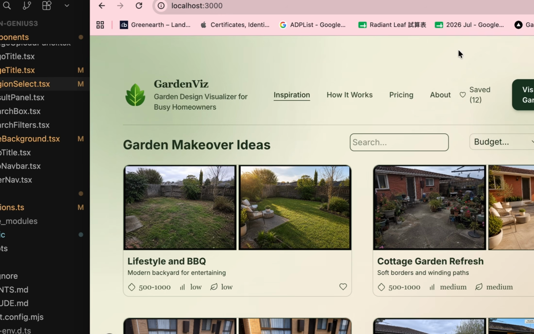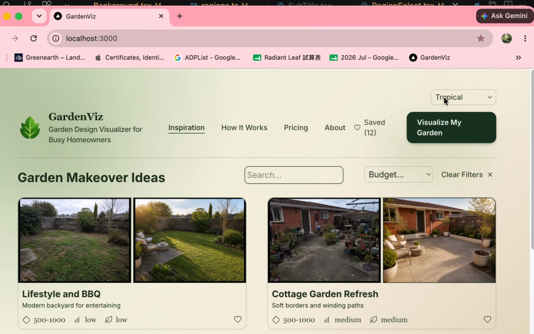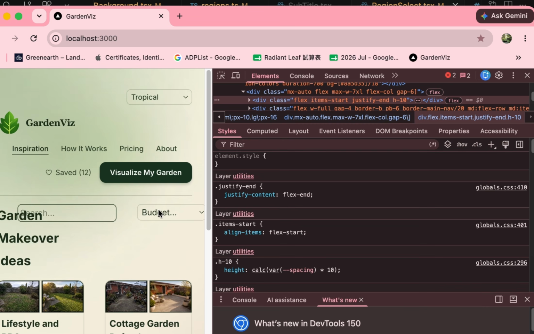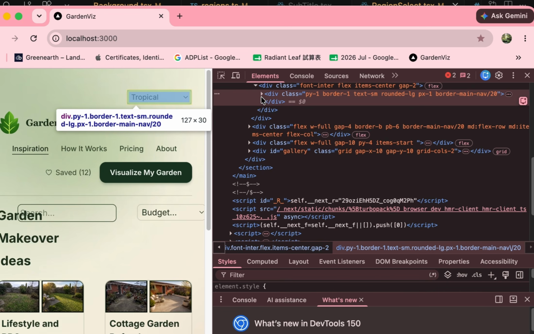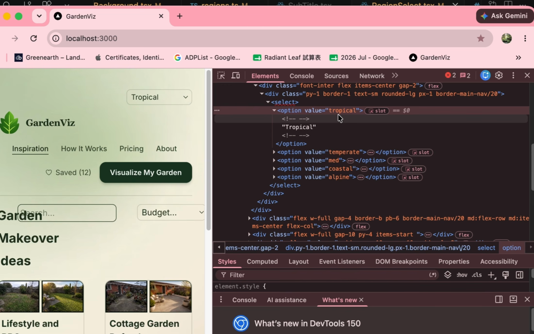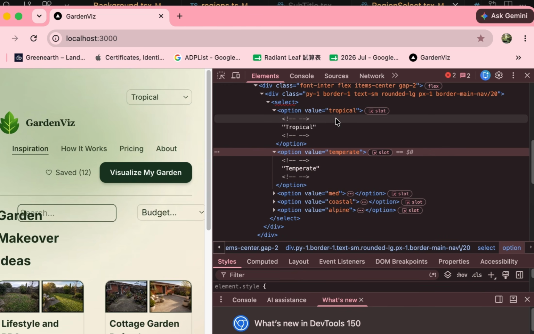So we're just checking that our drop-down box has the options, and we will quickly look at the value to be correct. So this is our select box, and then we have the tropical name here, as well as, so this is from the regions file. So we have that already.